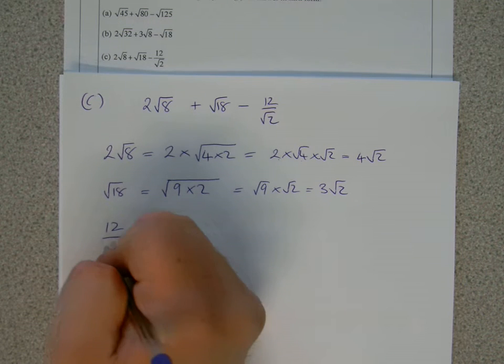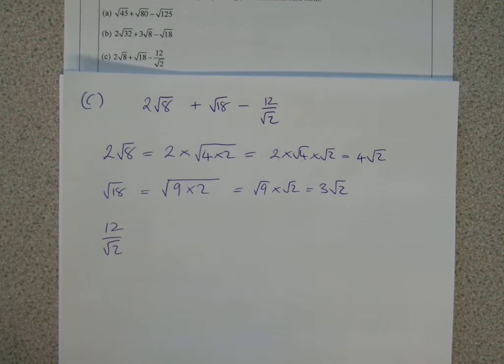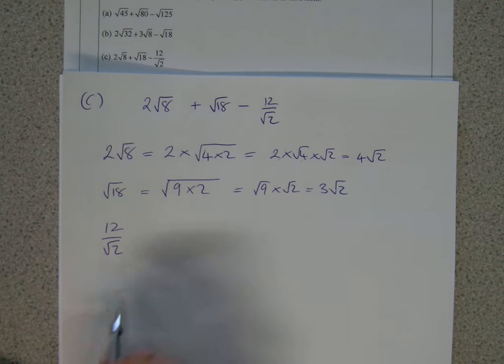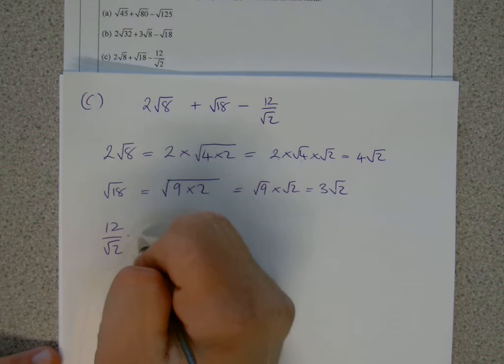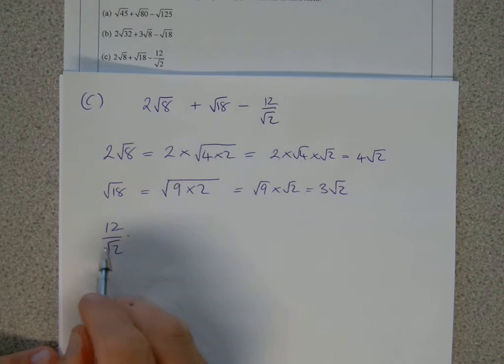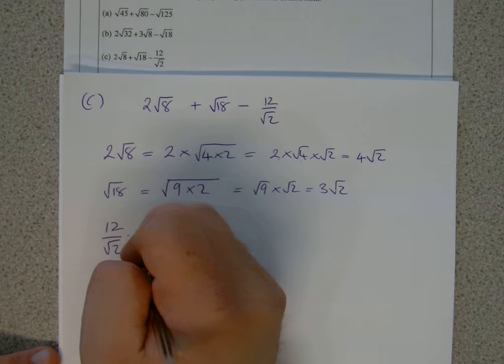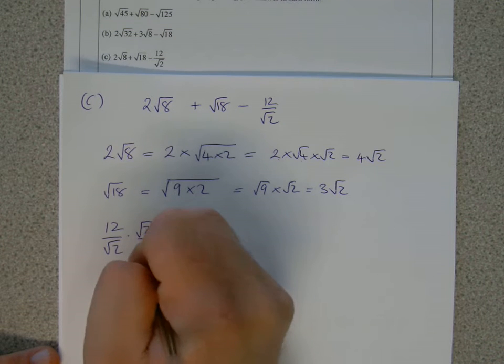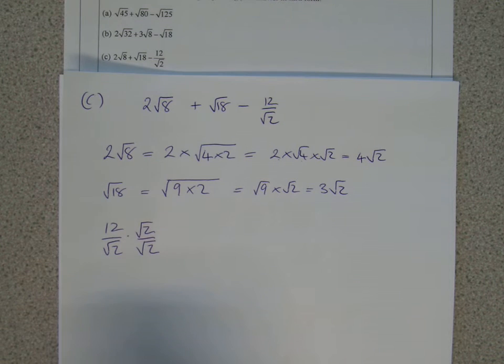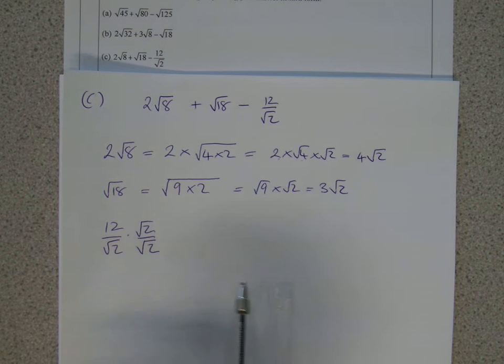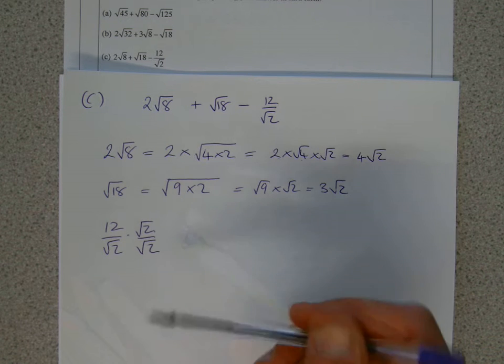12 over root 2. Now when we've got roots on the bottom, to simplify we have to rationalise. Okay, we rationalise the denominator, as it says. And to rationalise the denominator, quite simply, all we do is times the top and bottom, okay, in this case by that root 2. So if I do that, I'm not doing anything wrong. Okay, you know, you might think I'm timesing by something, I'm not allowed to do that. But if I times the bottom as well, yeah, as we've seen, it makes no difference then to it, right?